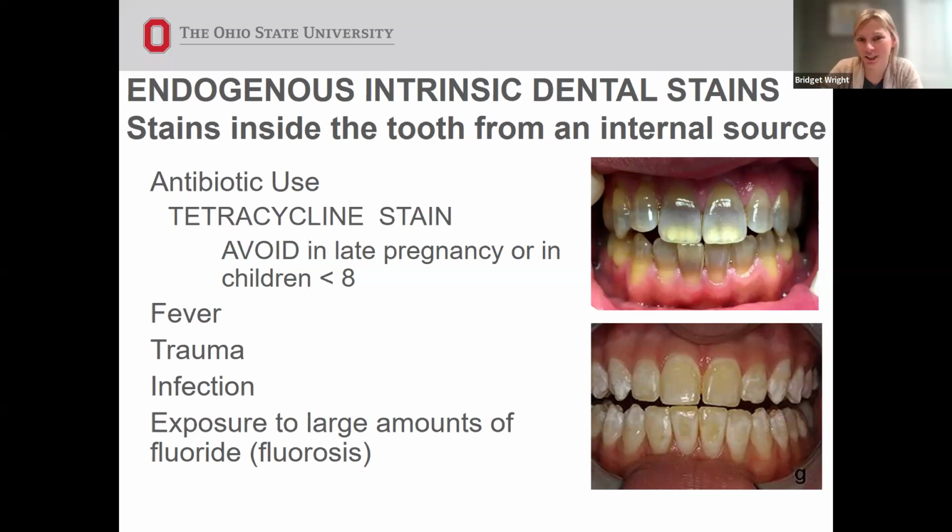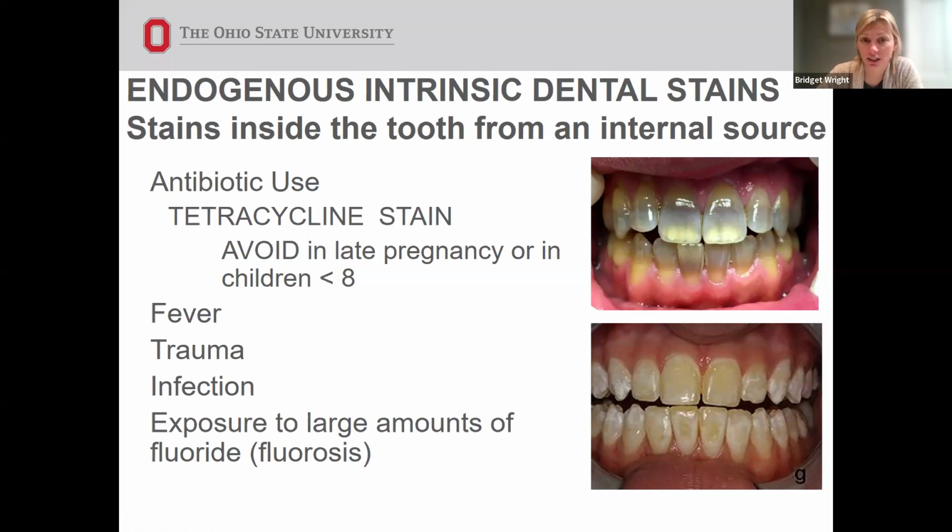But it's kind of interesting to me, at least, because I talk about primary tooth development as part of my course. It's interesting to see where the stain is, because then you can really tell at what point during tooth development this antibiotic was given. The portion that's stained is the portion of the tooth that was being formed when that antibiotic was given. So I think that's interesting, but not a great look, and something that people don't really want.